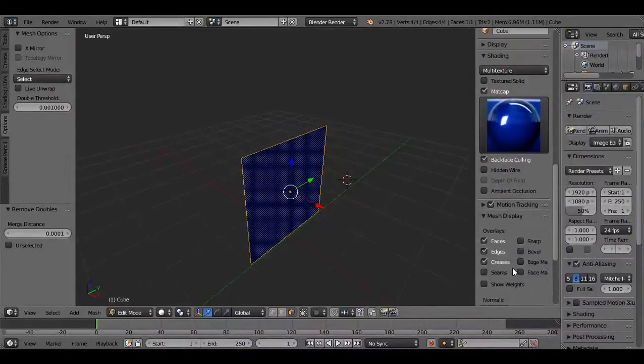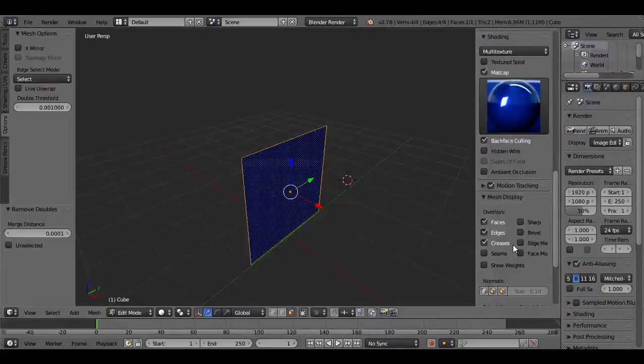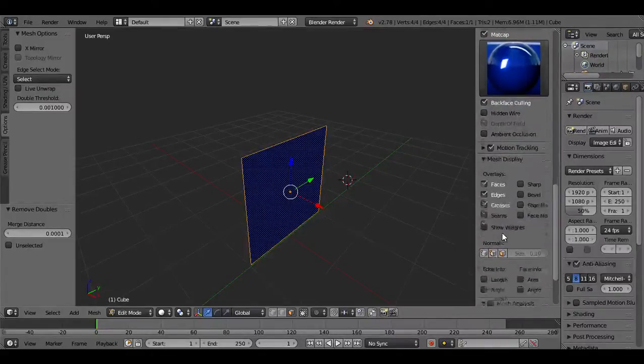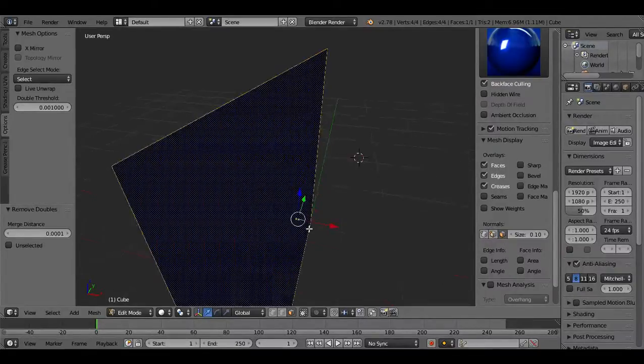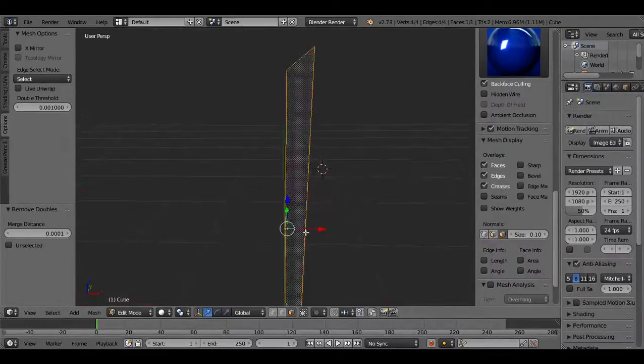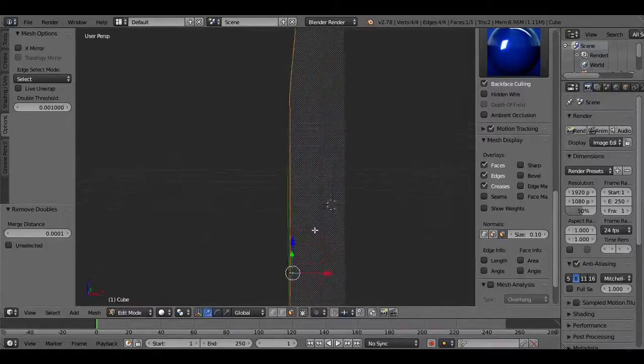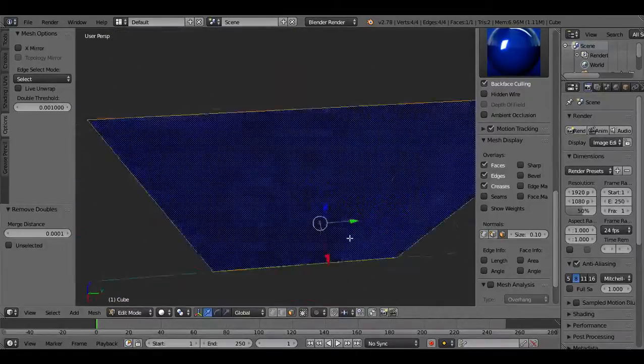Now, you can also make this show the normals. This is the normal's face. See this blue line right here, how it comes out right here? Might be kind of hard to see in the video.